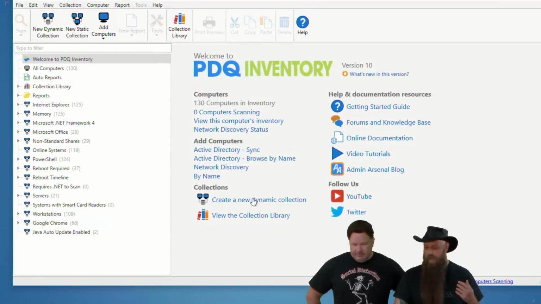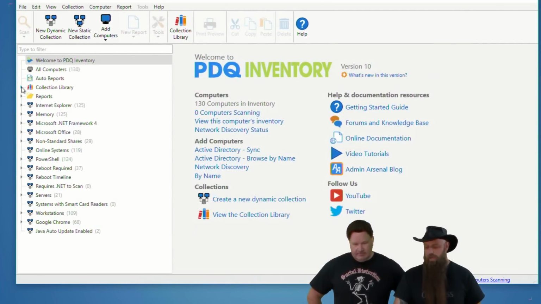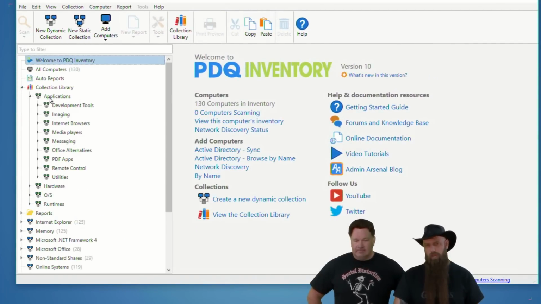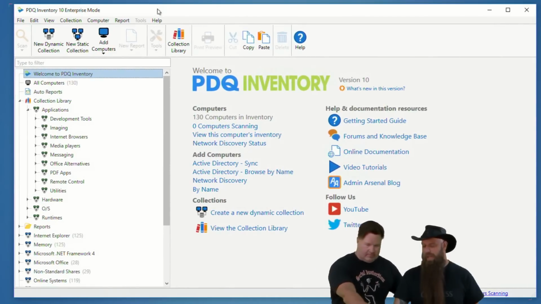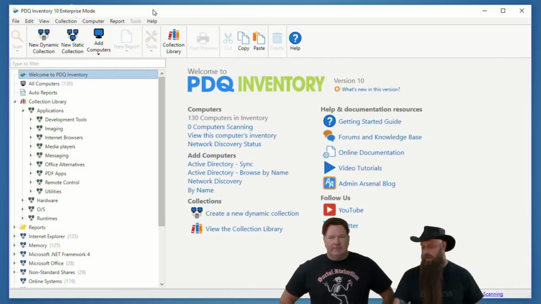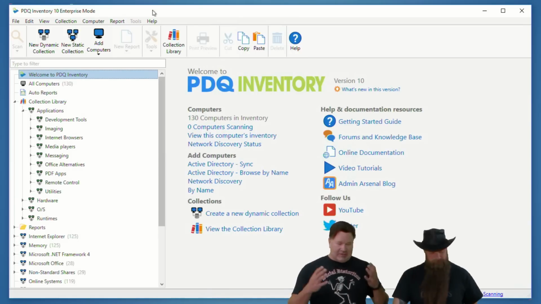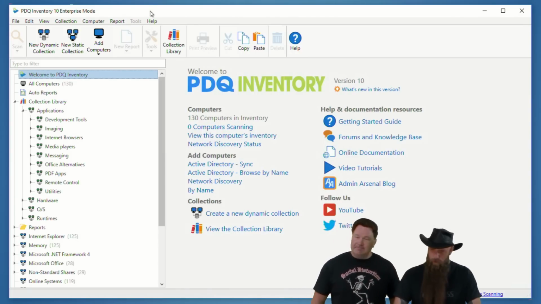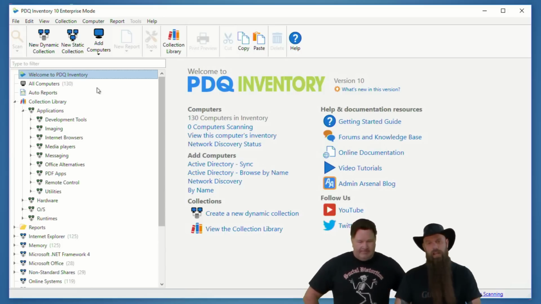So let's talk about hiding collections. We are going to start adding more collections to the collection library. One of the reasons that we've held back on doing this is just because we haven't wanted to clutter this up so much. It just starts growing. So now with the ability to hide them, we can add tons of them, and the ones you don't want, get rid of them. Yep. So let's just take a little gander here.